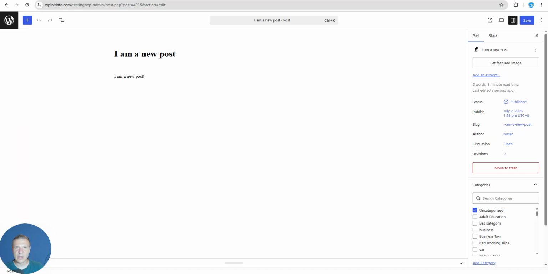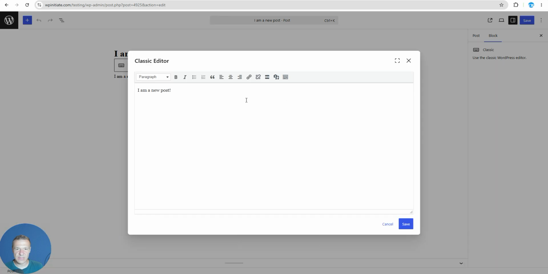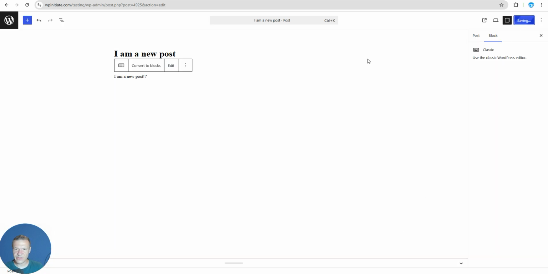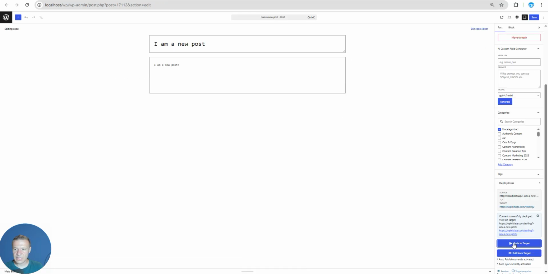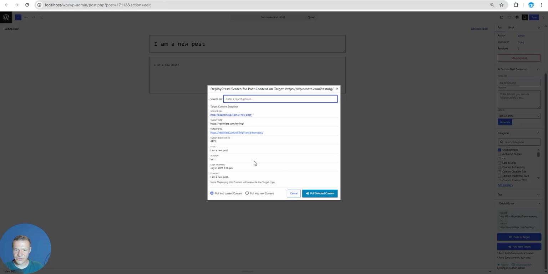So here it is. Also, an interesting part is that if we edit this, let's save, we also have the pull extension, which already recognized the post we want to pull, and we simply click pull from target.